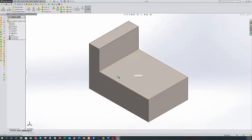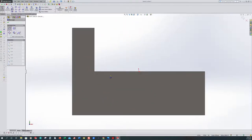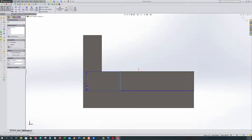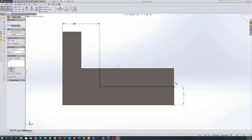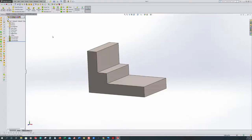Control+7 puts us in isometric view. Now look at our drawing — our next step is this little bit of material that's removed here. It's a half inch up and one inch from the left. So let's create another extruded cut on this face. Orient normal to it, use a simple rectangle — pick this top edge of our last cut and this right vertical edge of our extrusion. Smart dimension: from this vertical line to this vertical edge is one. From this bottom edge to this bottom horizontal line, that was 0.5. We are fully defined and ready to make our cut. Exit the sketch and make sure it is through all. Control+7 for the shortcut to isometric.